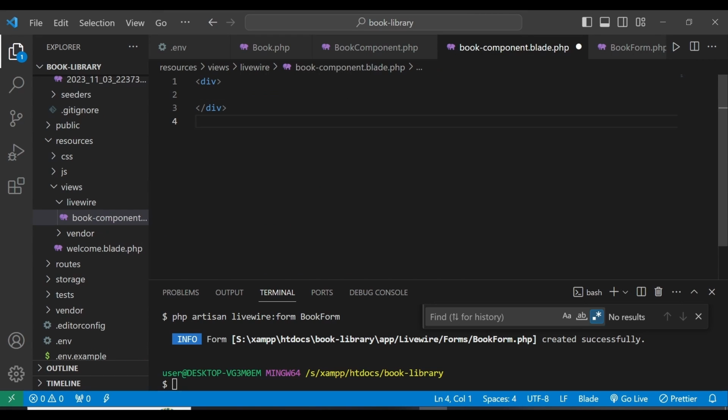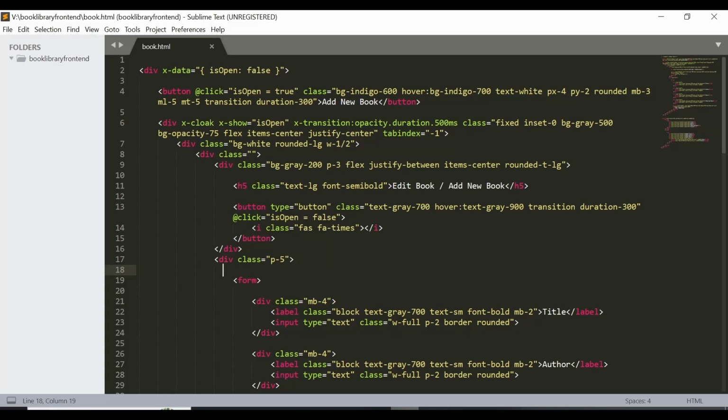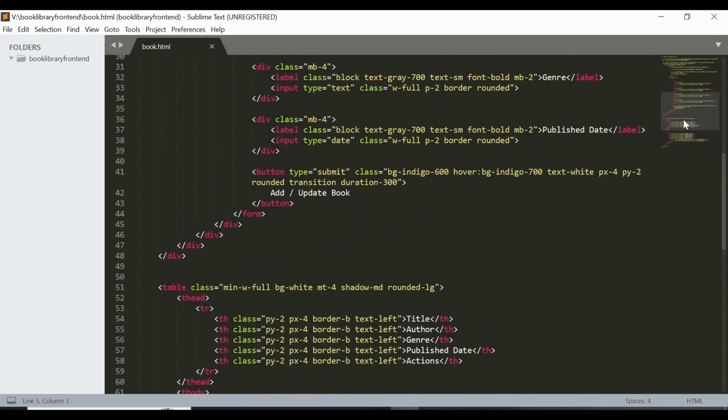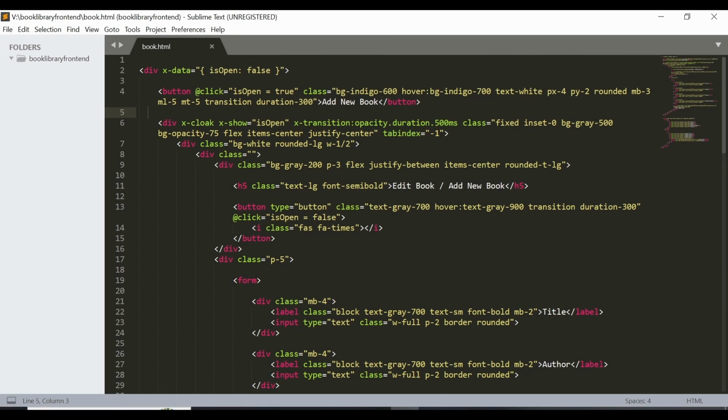So now this code here, I'm just going to copy it from this Sublime text here, because this is TailwindCSS, and we are dealing with the backend. So having to type all this would take time and explaining all this, but this is just TailwindCSS.